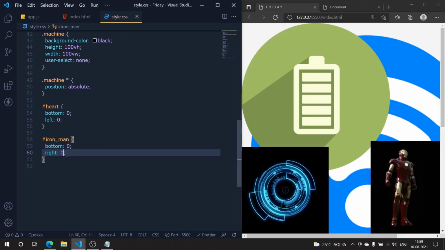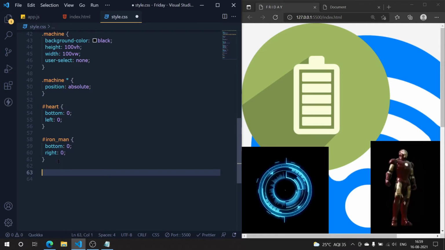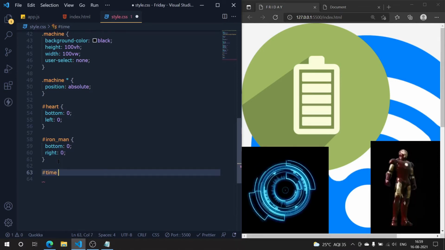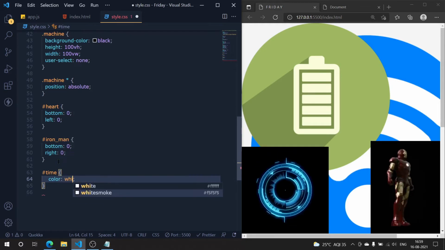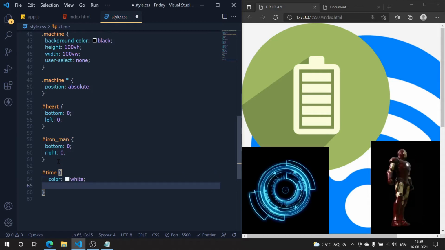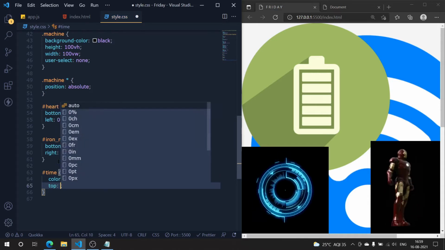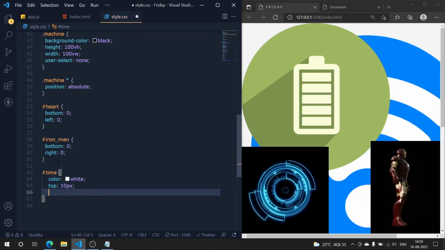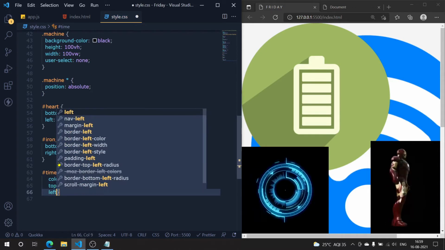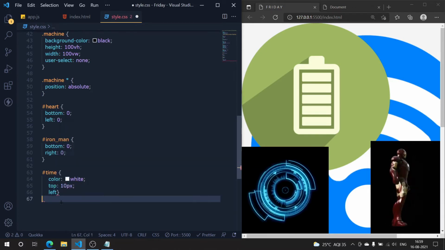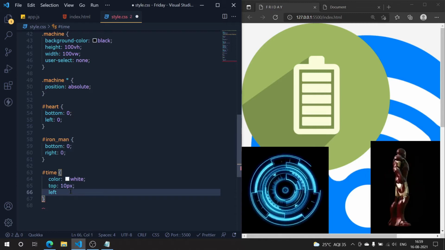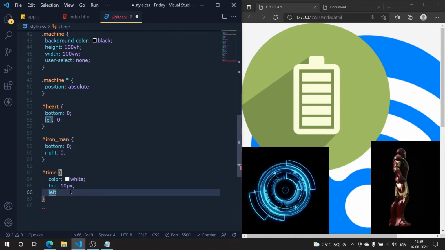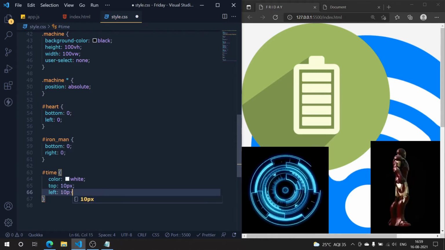And then we are going to style the time part. Let's just give it a color of white because the background is black, and then I'm going to do top of 10 pixels, and from left it should be somewhere around 10 pixels, right?